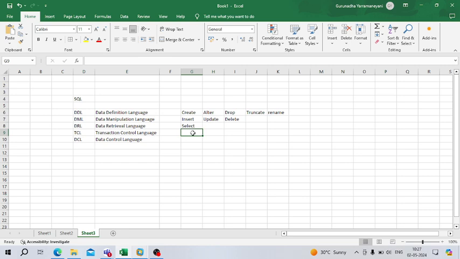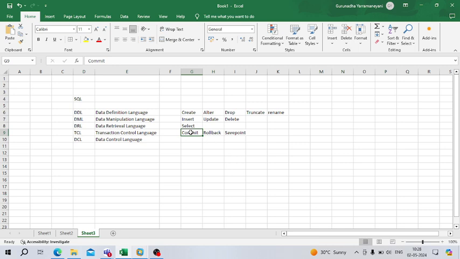And next is the transaction control language, right? Here commit, right? Next is rollback. We have rollback and savepoint also. That will come under the transaction control language. With the transaction, insertion, updation, deletion, we have to commit or rollback.